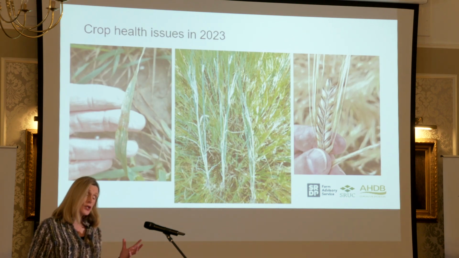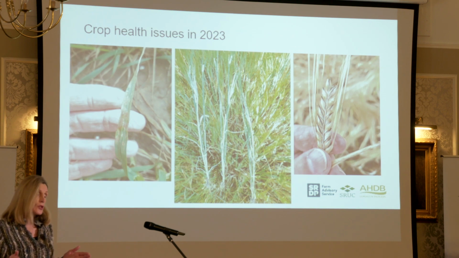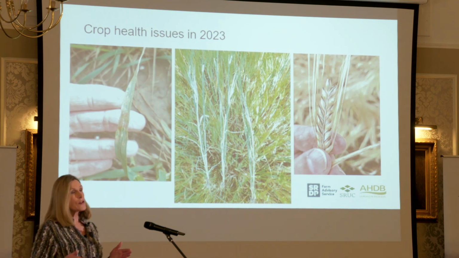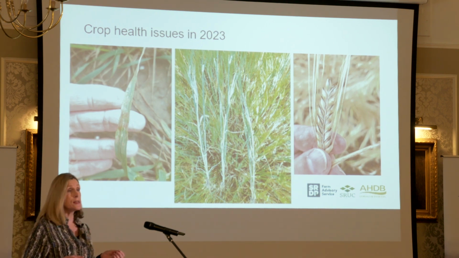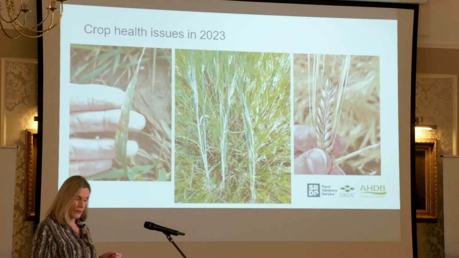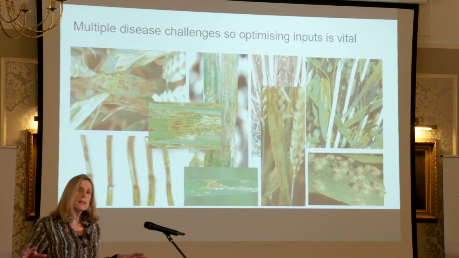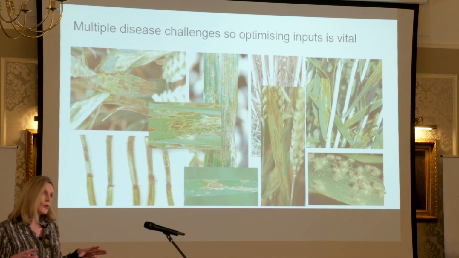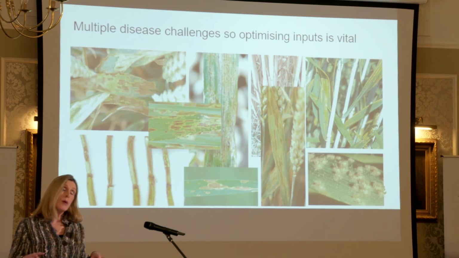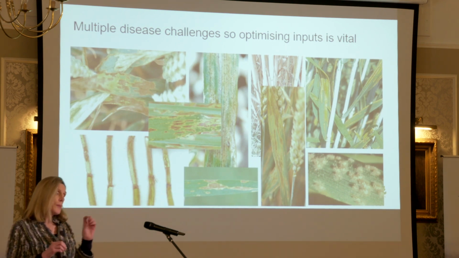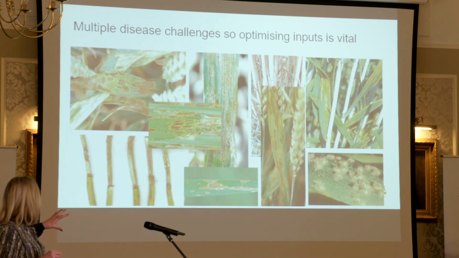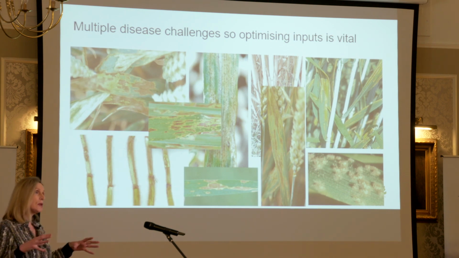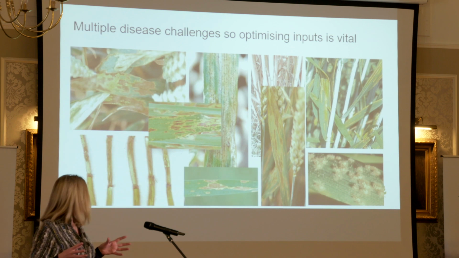For the crop health issues of last year, we had quite a spectrum of disease in trials, although again, the weather drove some of your major challenges. So secondary tillering in spring barleys, screening and quality issues around ears and some of the ear diseases that we saw as well was the backdrop of diseases that we had. But we're beginning to see quite a spread of diseases in those cereal crops. So while Septoria in wheat and Rhynchosporium in barley remain your main targets, we're beginning to see more mildew and also some of these, if you like, more minor pathogens. So things like tan spot and ascochyta creeping into crops. So we're just developing quite a spectrum there.